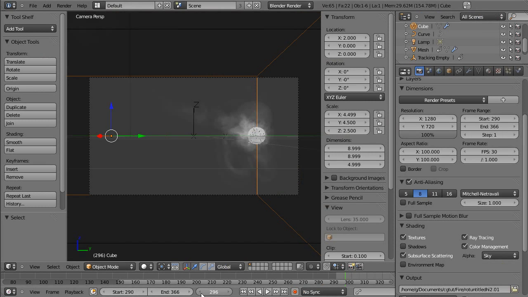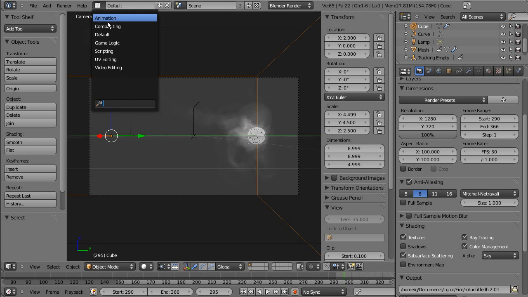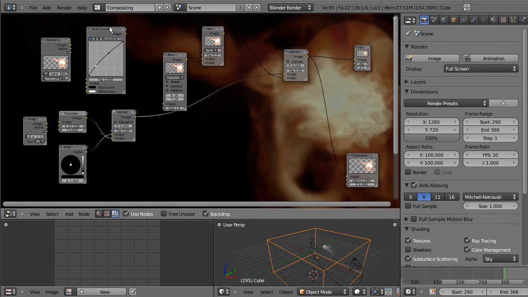295. Damn, this will take ages once again. Fortunately, we're just doing some pretty simple compositing work. Oh yeah, so 295. Let's go to the compositing and hit I to insert a keyframe for the FAC value. That's pretty cool. You can animate things in the compositor. And then, hit.